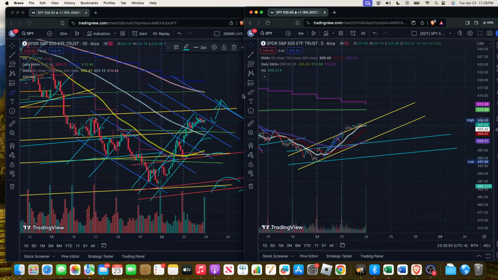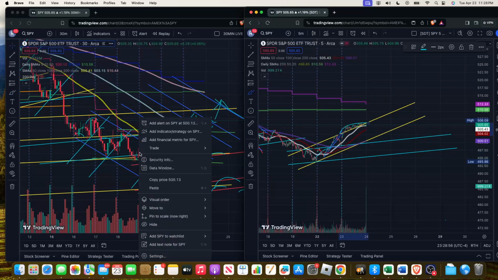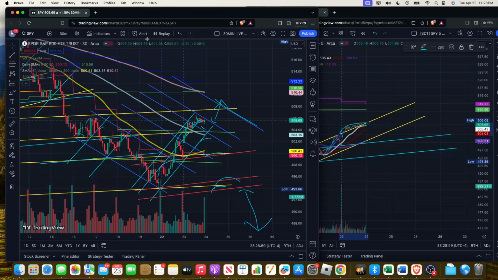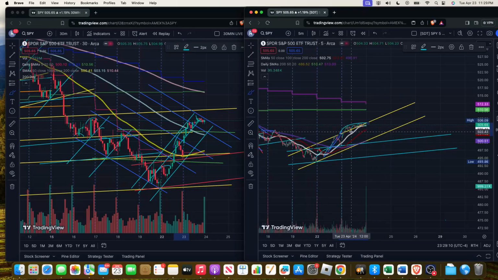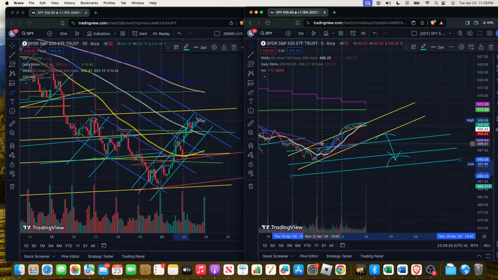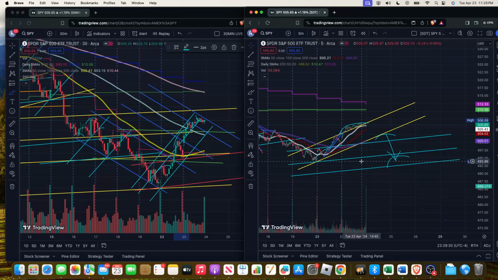So here we have the liquidity that I showed you on the 30 minute, which is right here. Let me show it to you again. So right here, exact same thing you see on the 5 minute. So for the blue, it would be formed like that. Then it would bring us down like that. Then it would be another liquidity grab with another blue. Same thing as on the 30 minute, but the 5 minute makes it much easier to see and take a trade.